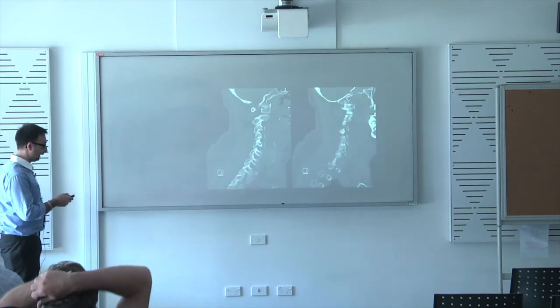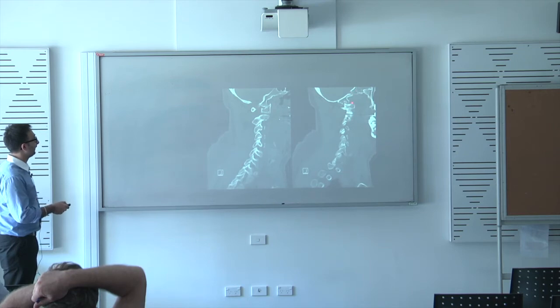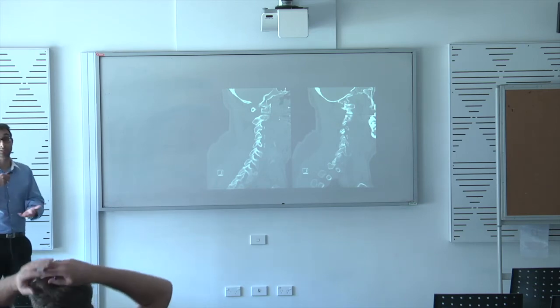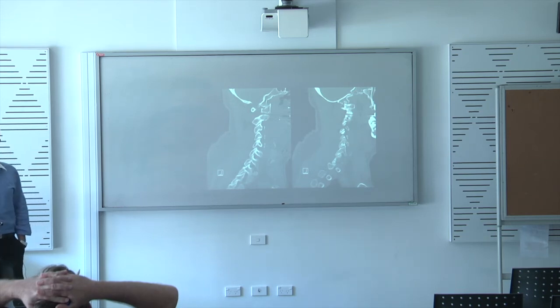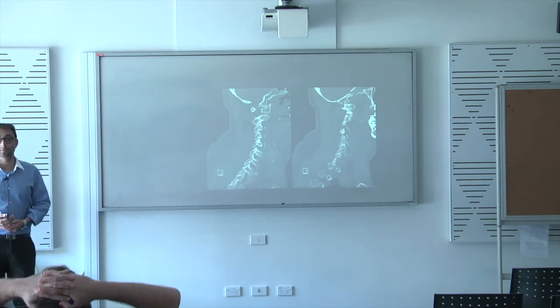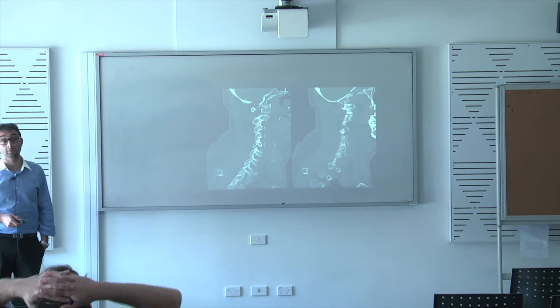So we end up getting a CT, and what it basically shows, this is the occipital condyles here. This is C1, so this is where the occipital condyles would sit. Basically, they've subluxed one side. I'm not sure if this is the left side, I think. And then the right side of the alignment's not quite normal. So this is like a craniocervical dissociation injury, normally seen in the setting of pretty severe trauma, and they can be pretty subtle to see on the plain film. I know plain films are sort of obsolete nowadays if someone comes in with major trauma, but it's still worthwhile being able to see what the abnormality is, and often we just go to CT anyway if there's any clinical concern.